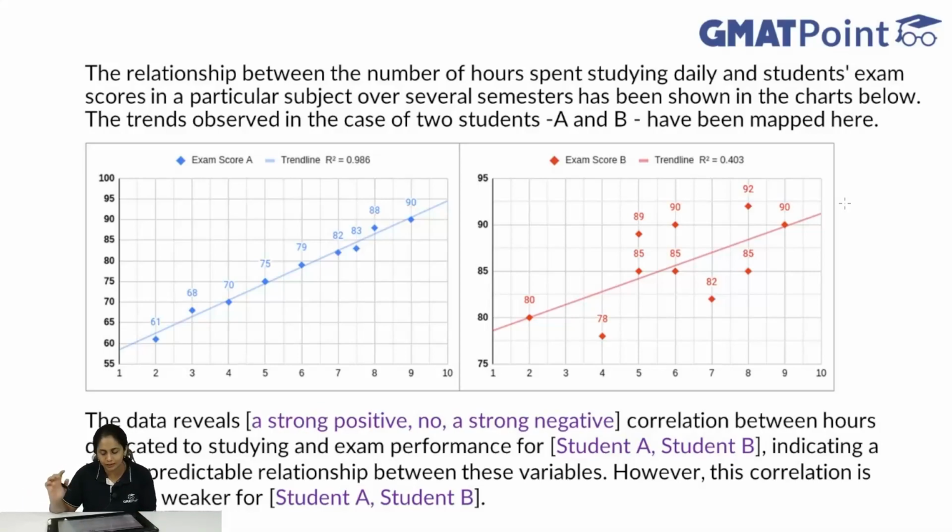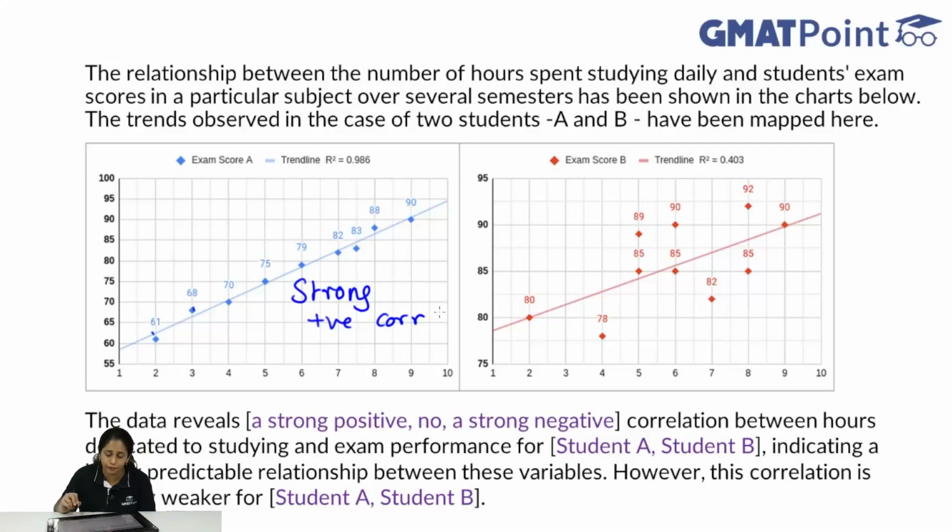So basically, let's take a look at both scatter plots. See A's scatter plot. Now all the points are fairly close to the line. They are hugging the line. They are very close to the line. So I would say that the line is mostly passing through all of the points, and all the points that it is not passing through are also very close to the line as such. So this is a very strong correlation. Is it a positive correlation? Is it a negative correlation? As the number of hours spent increase from 1 to 2 to 3 to 4, the exam score is also increasing, which means that this is a strong positive correlation.